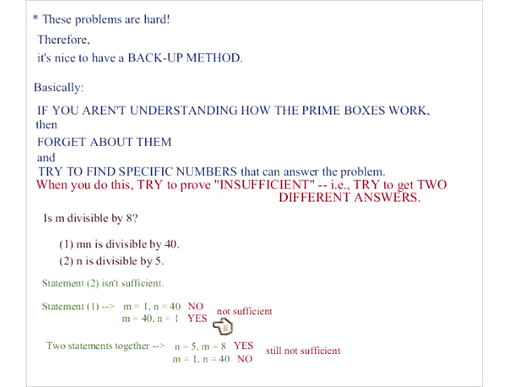But if a statement is sufficient, you can never really prove that by picking numbers. That's the problem. The only way to determine if something is sufficient is to go through tons and tons of possibilities and keep doing the same thing over and over again. So you should try, yeah, you can quickly eliminate statements here because it's got nothing to do with the question if you have it by itself. Okay, good.